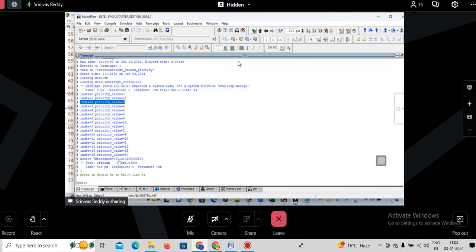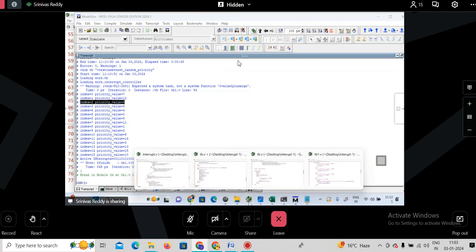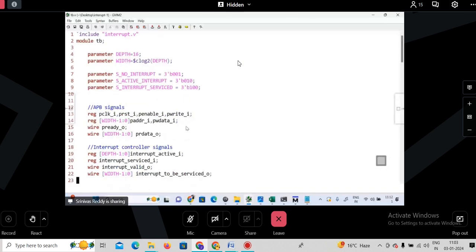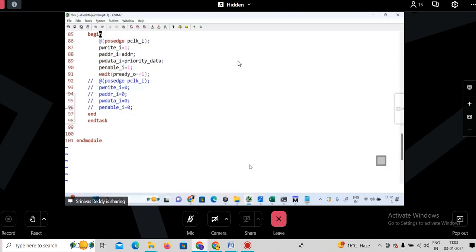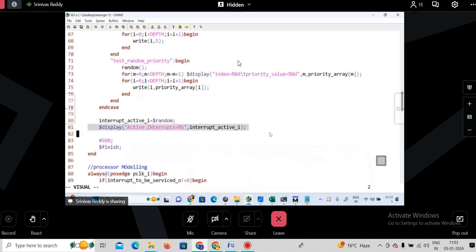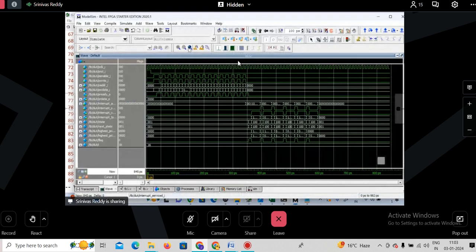Now see here, this is randomly generated. These are the IRQ interrupts here: 0, 0, 1, 1, 0, 1, 0, 1, 0, 0, 1, 0, 0, 1, 0, 0. Since I'm using this to print here, I'm printing this value. Did you understand? Now can you go to the waveform and understand which one will be served here?